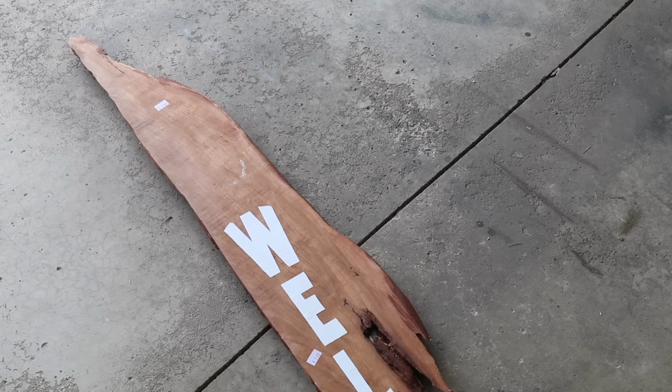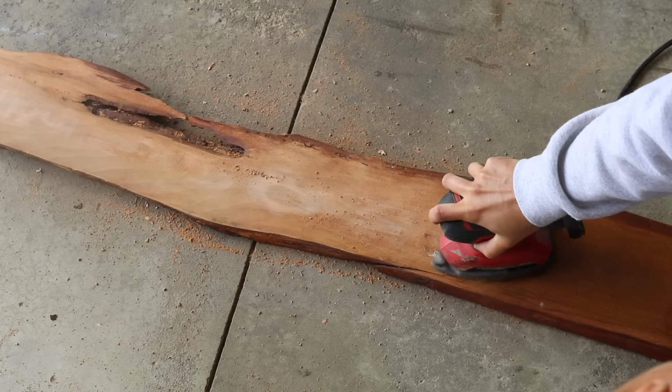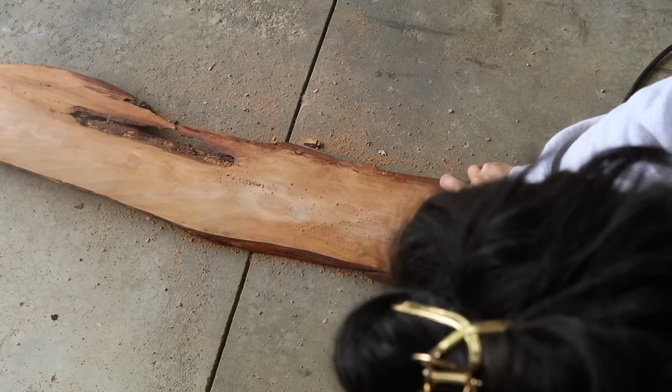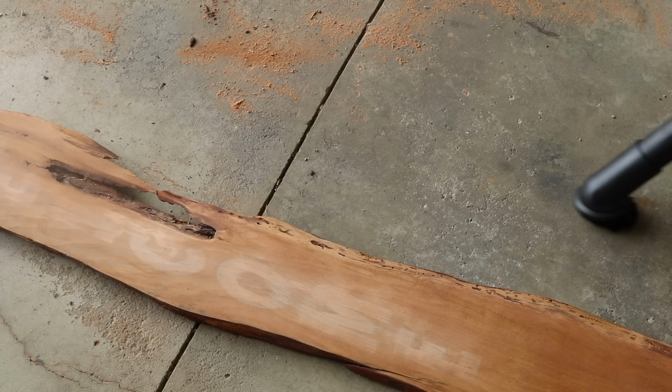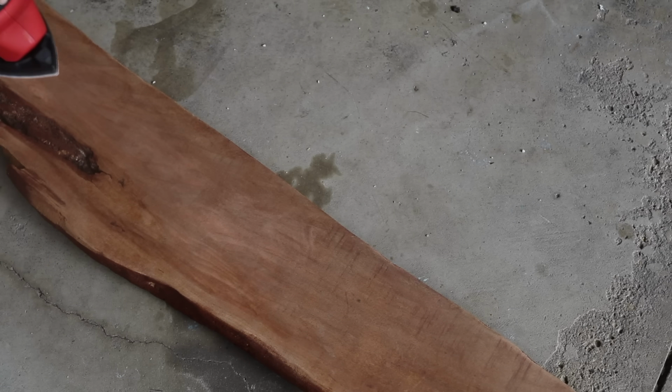Step one is, of course, just disinfecting and cleaning it. And then I was hoping that I would be able to peel back those letters, but unfortunately I did have to sand them off, which just took a little bit of elbow grease. I was able to remove pretty much all of the lettering within 30 minutes. To even out some of the discoloration where the letters used to be, I just decided to go over it with some taupe paint, just some spray paint.